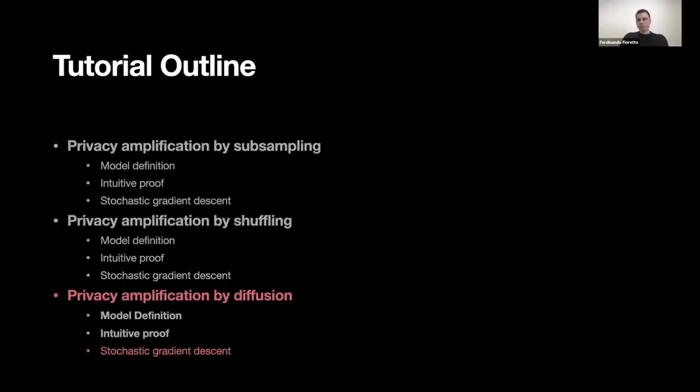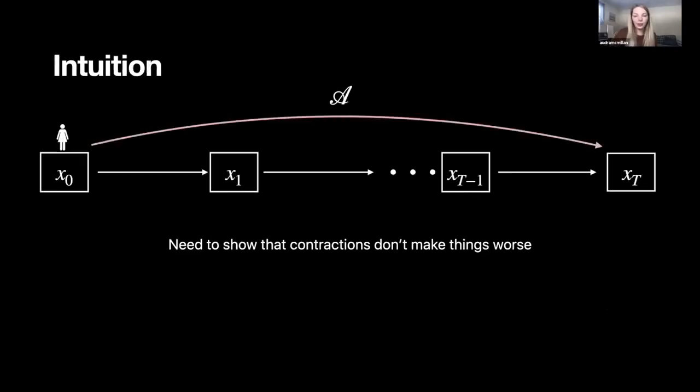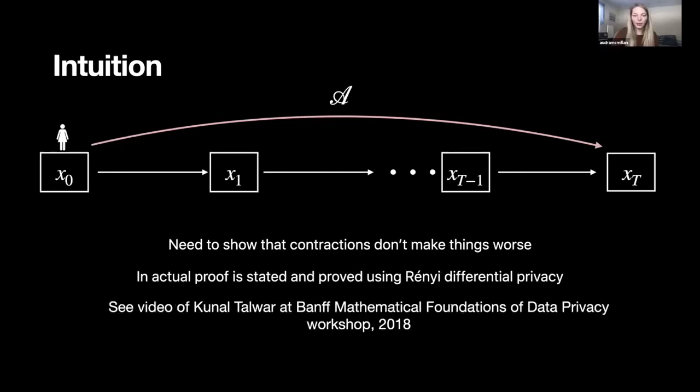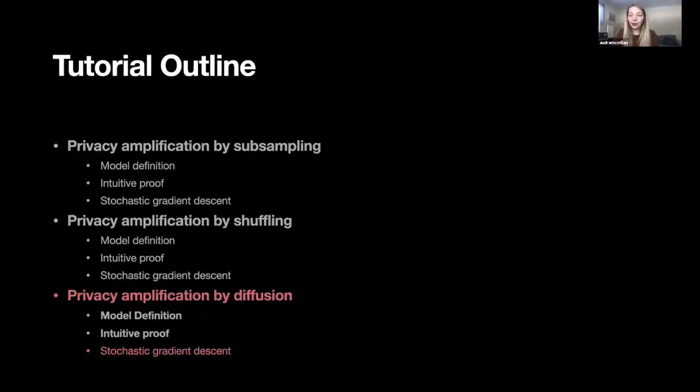Okay, so that was privacy amplification by iteration, which is kind of the idea that if you keep adding kind of Gaussian noise and doing more things, the data point is eventually going to forget where it came from. Sort of the intuition here. Okay, so let's look at how this helps us with stochastic gradient descent.